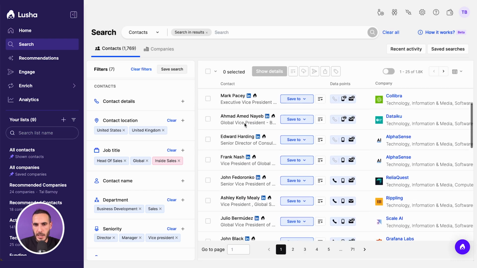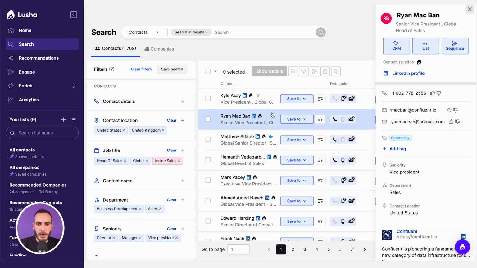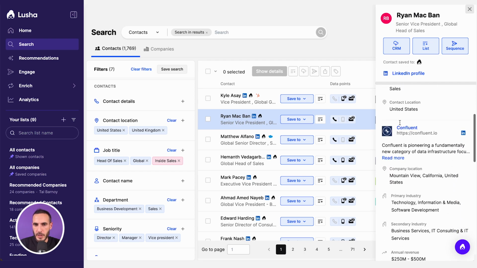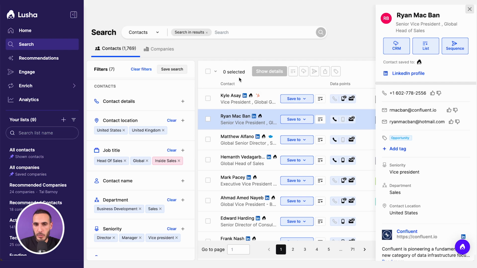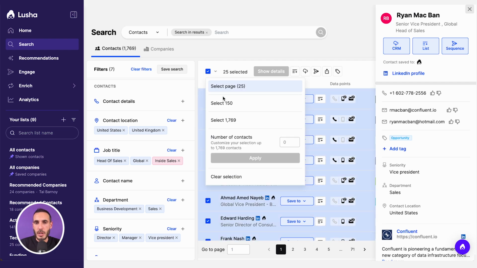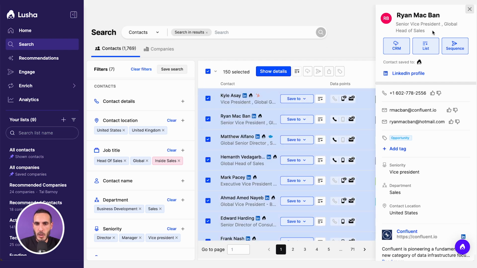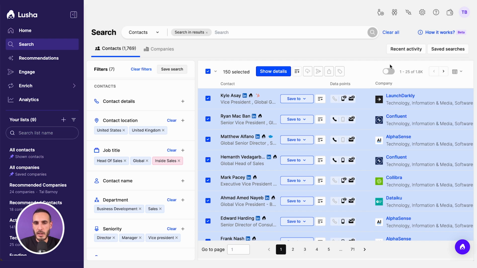Once you click on the contact line, a side panel will open up where I can view a lot of important information, both on the contact level and the company level. Now you can reveal the data of the contacts while selecting multiple contacts at a time through the selection area. You can also exclude from the list any prospects that you have already revealed, allowing me to work off of a list of net new contacts.